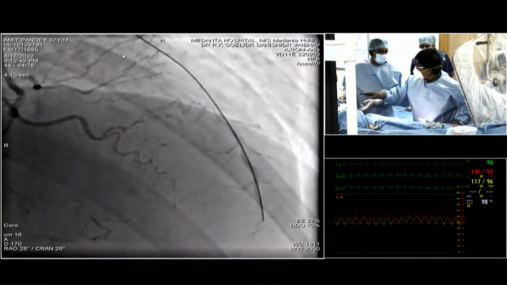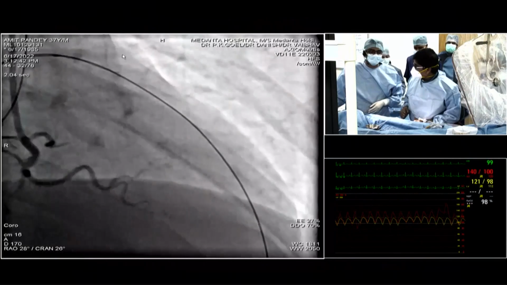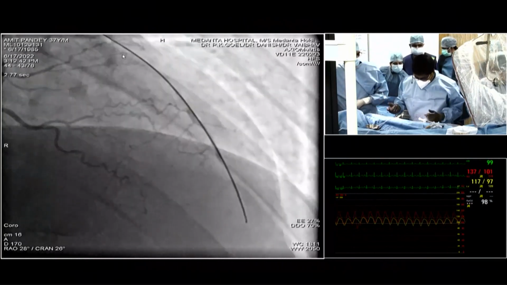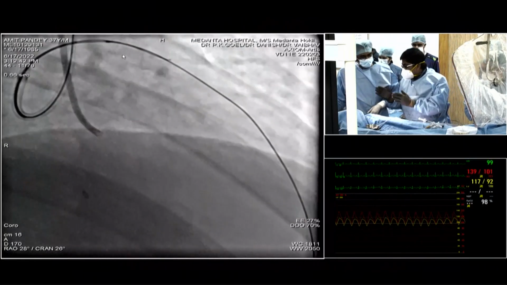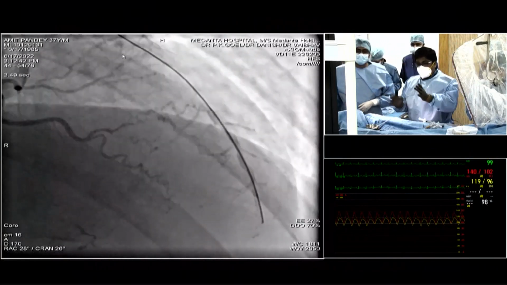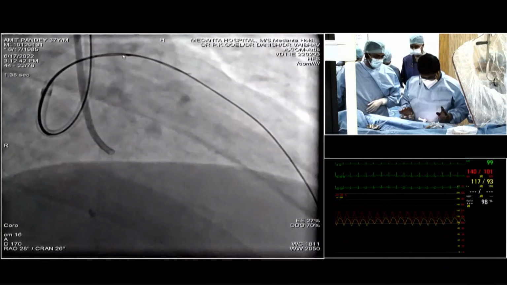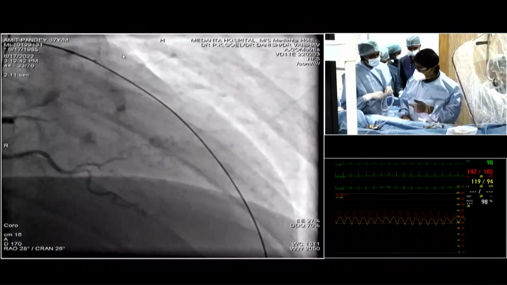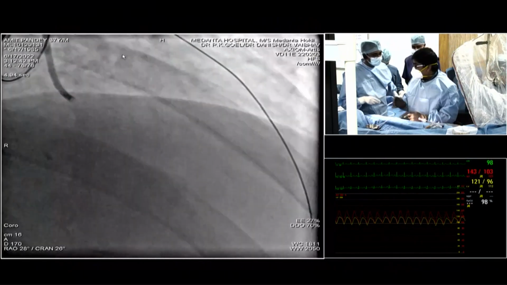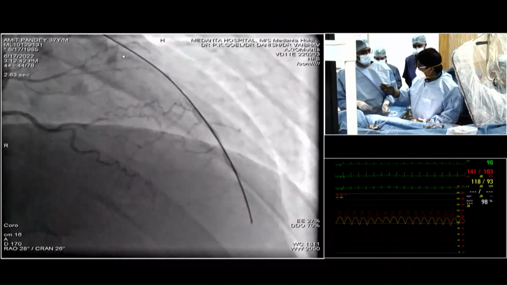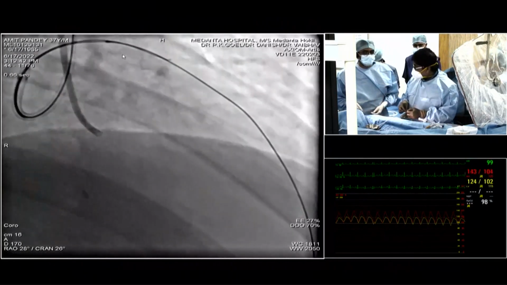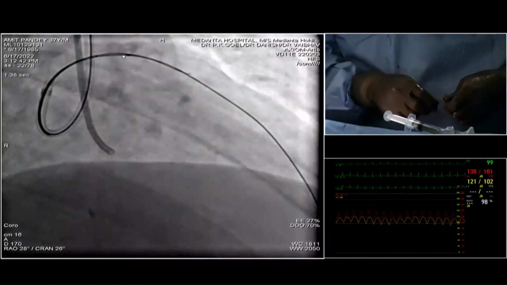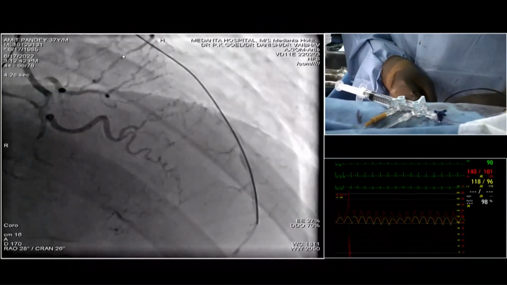It's a lesson that it looks like a simple CTO, tapering tip, and middle LAD. They're all favorable points, good collateralized, good sized distal LAD. But you see, the polymer jacket wire slipped, and the tactile feeling is not there. One of the disadvantages is that it went into a branch or a false lumen. The next option is going for a parallel wire by different methods, as Dr. Pratap said, a Goel lumen or a seesaw technique or another tough wire. So the wire of choice is the Gaia wires in this case, but escalation of wires has to be done. Maybe there's a subintimal or the calcium is there, which is not seen on the angiogram.